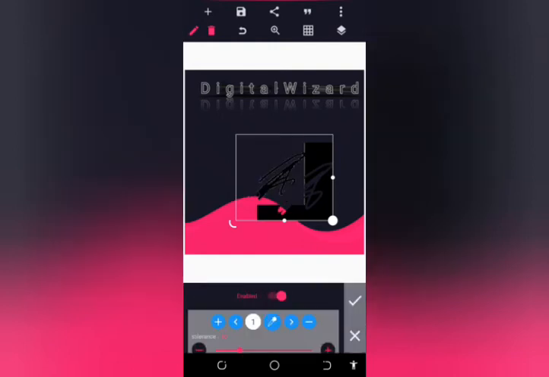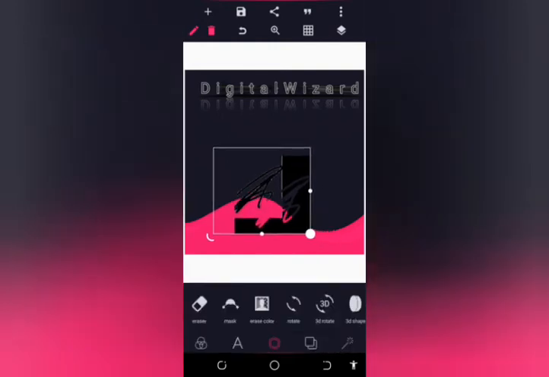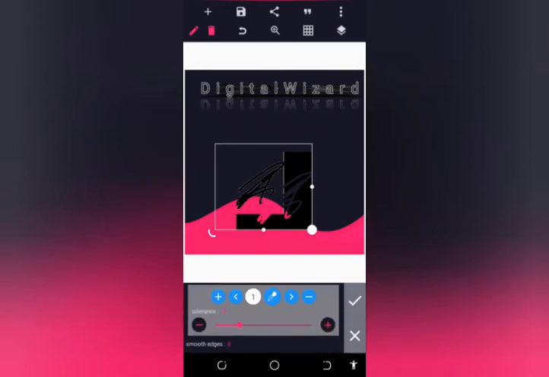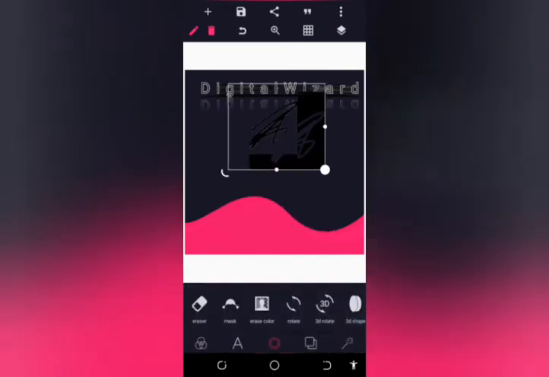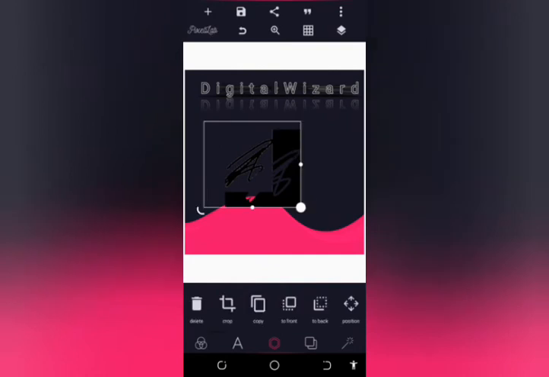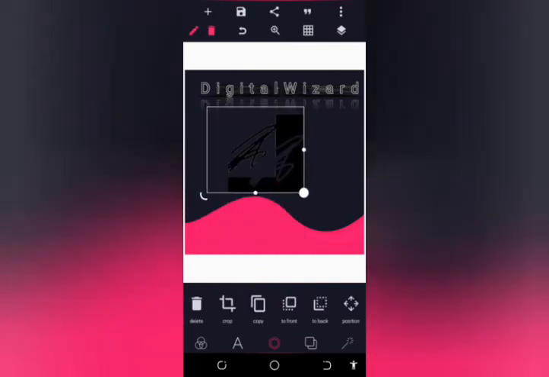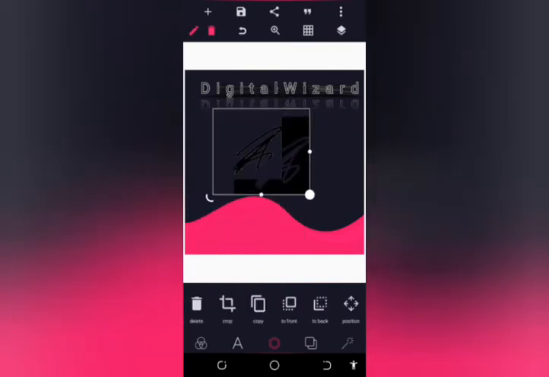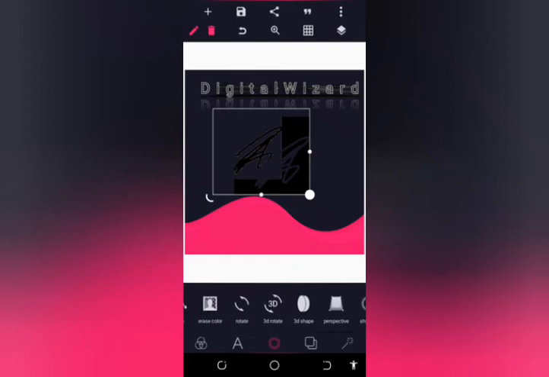You can just use the erase tool. Can you see it's not there anymore? So this is what the erase color can do.